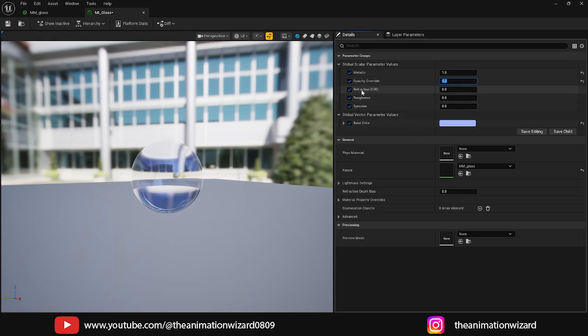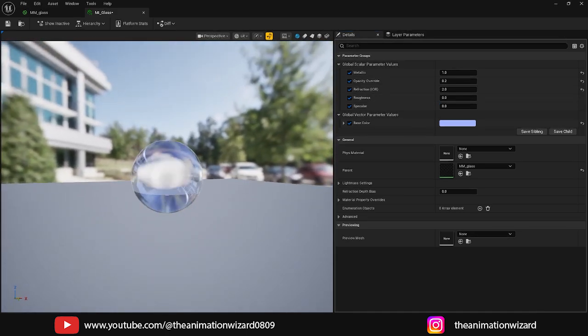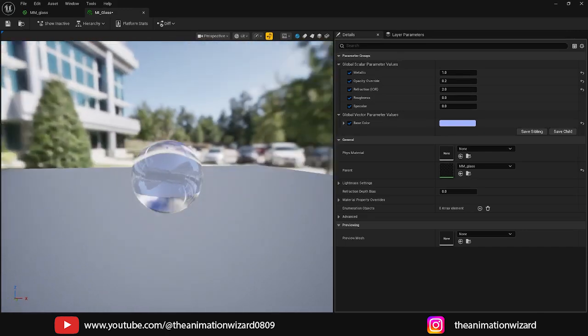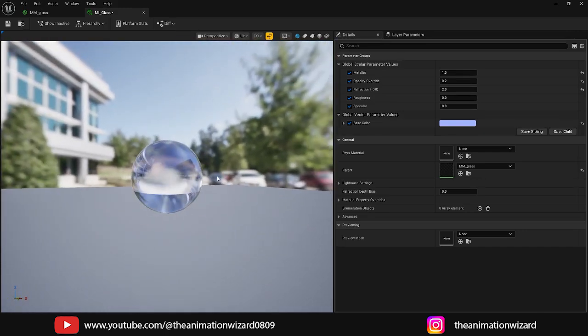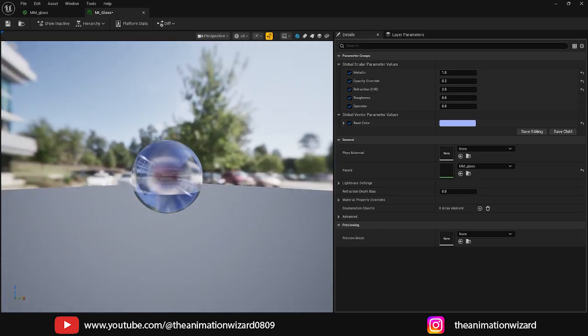Okay, nice. There is a refraction value, the index of refraction. For glass we can keep it 1.4, 1.5. And if you want more refraction, you can keep it 2, 3, 4, 5, something like this. With the refraction, you can see the view through this glass, you can barely read or understand it. So I will keep it 1.54, something like this.